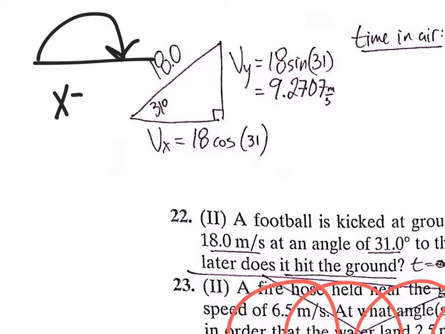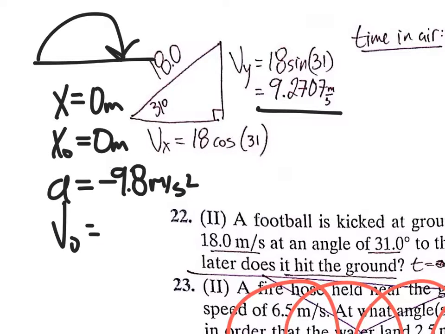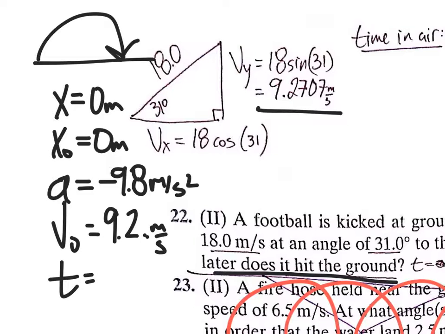So we know that the position when it lands, meaning vertical position when it lands, is height of 0. We know its initial position, it's kicked from the ground, height of 0. We know because we're on Earth, the acceleration due to gravity, negative 9.8 meters per second squared. We know the initial velocity, and so this is initial velocity in the vertical direction, is the 9.2 whatever meters per second. And what we're interested in is how much later does it hit the ground, so we're interested in time.